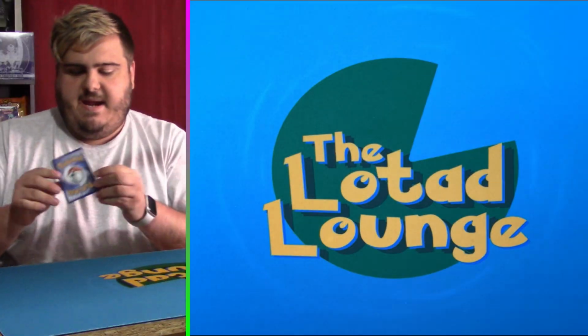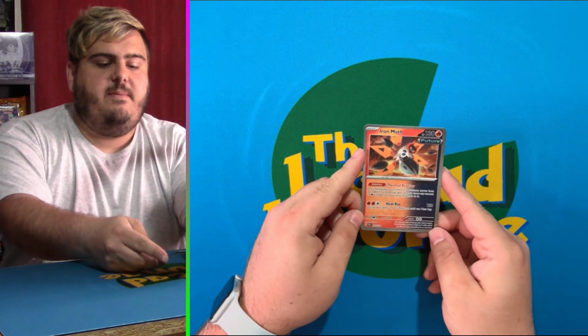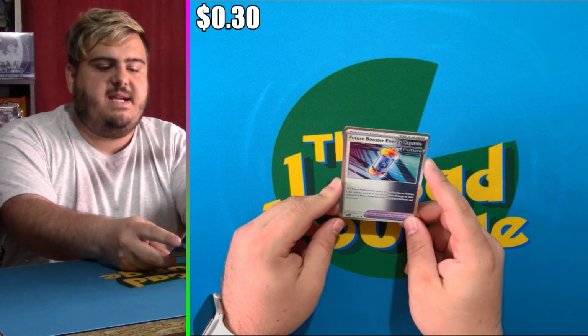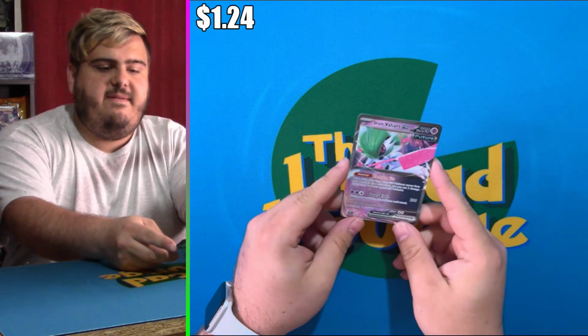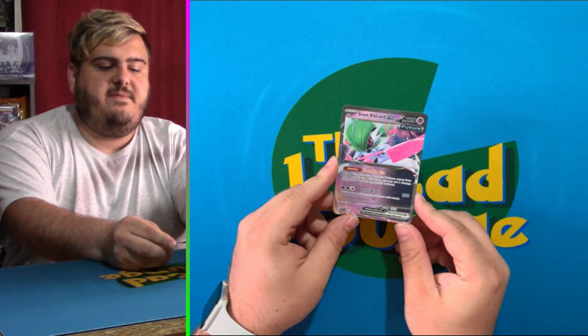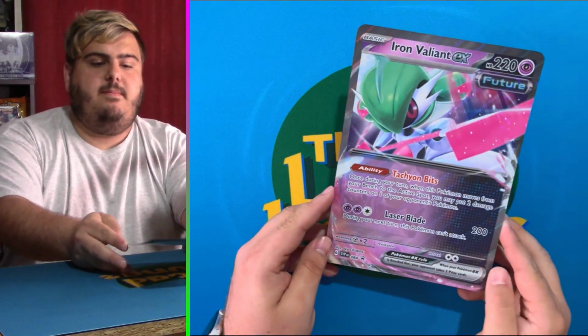Had to bring in typical John fashion here. And here we have a Cosmo Hollow Iron Moth. Very pretty. The Cosmo Hollow Future Booster Energy Capsule. That is a good card. Space Loon Future Hunts. And then we have the Iron Valiant EX Promo. That is a beautiful card. I like it. And then the Oversized Jumbo.